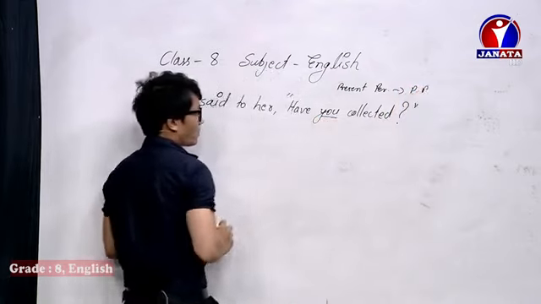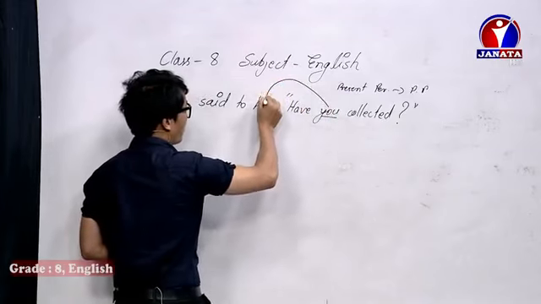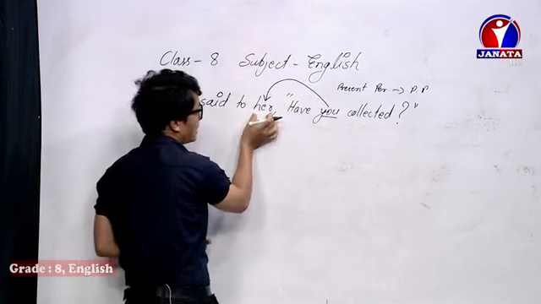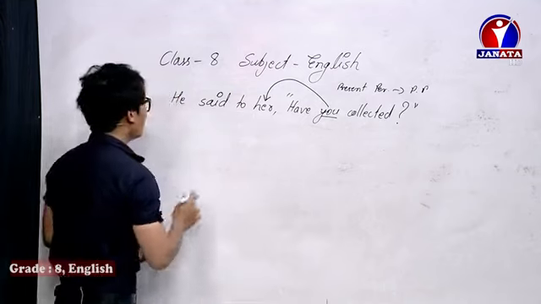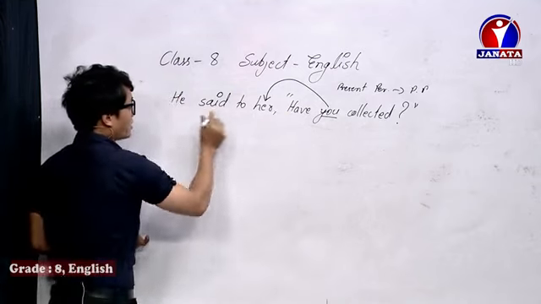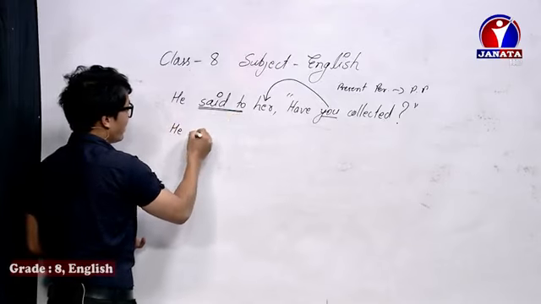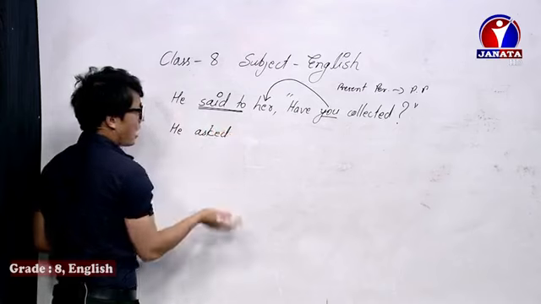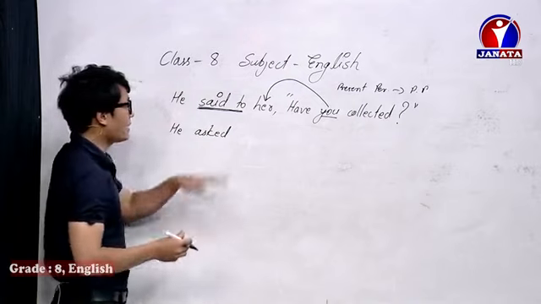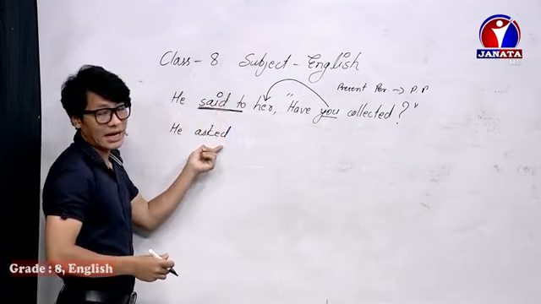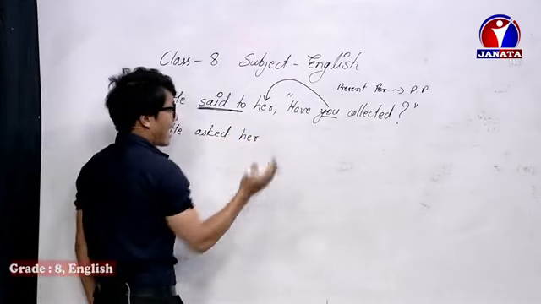And here is you. The subject of reporting should be changed according to the object of reporting. So what is the object? The object is her. So here comes she. Remember this, okay? So now let's start. This is a question, so in the place of said to, we need to write asked. So, he asked her. It doesn't matter if here is only said, we still need to write asked, okay? And this is a yes/no question.